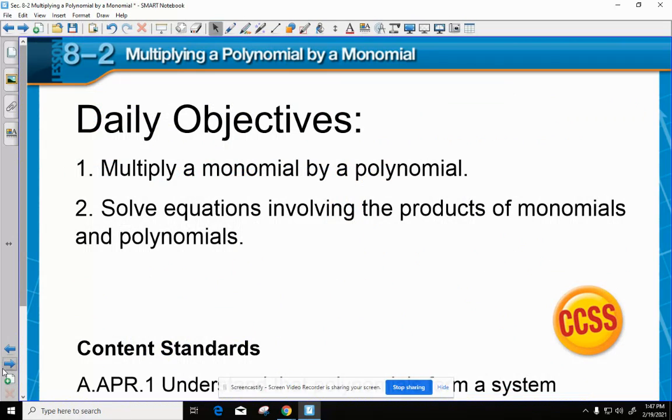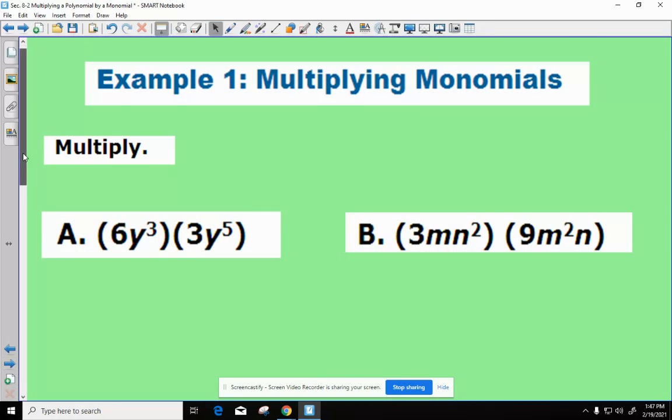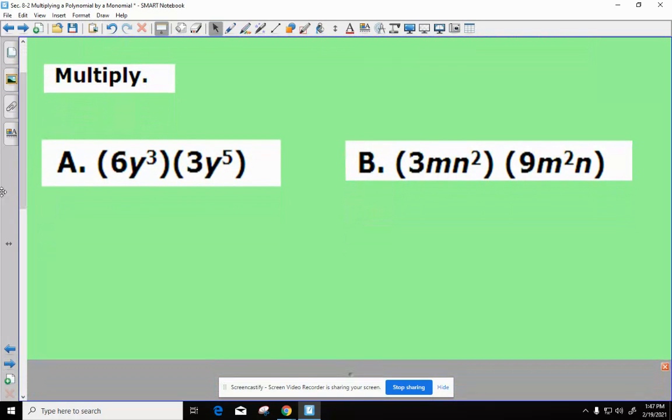Can we multiply this idea? And then lastly, can we solve an equation that has this inside of it? We haven't solved an equation in a while, right? We've been dealing with some other ideas along the way. So this isn't really what we're trying to do today. This is actually something from the last chapter I brought back because we need this. And if we can do this, we're golden today.